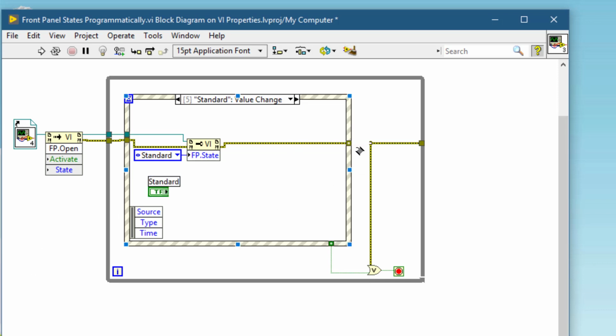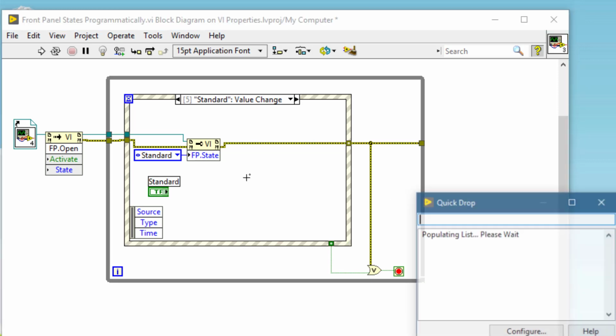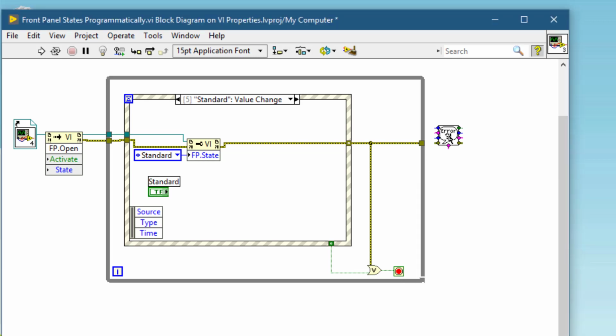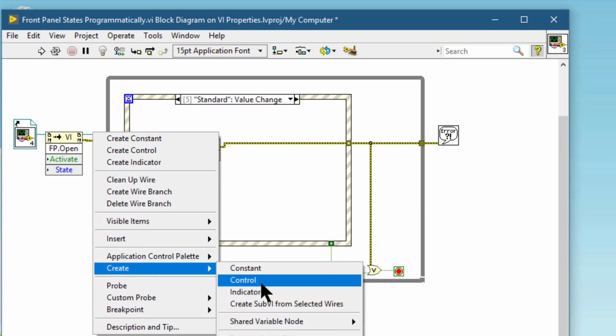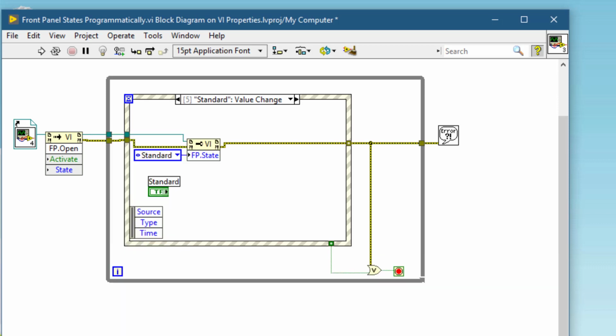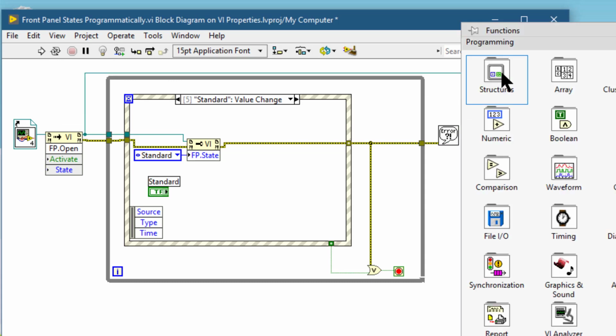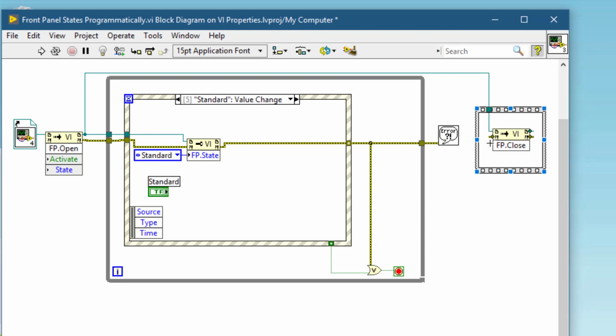So at the end, we will be doing some simple error handling to let us know if an error occurred. And at the end, we would be creating a method for front panel close. We would be closing the front panel of this VI. We'll place it inside a sequence structure. Why? Because even if some error occurred, we still want the front panel to close, and we will not pass this error wire. Otherwise, this function will not be called. So we are done with the coding. Next, we will be testing our VI.